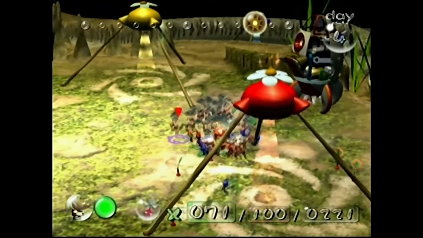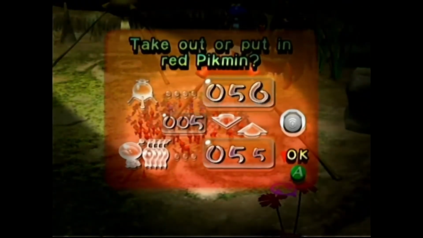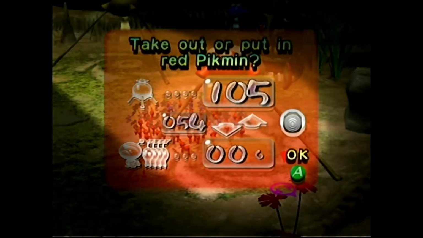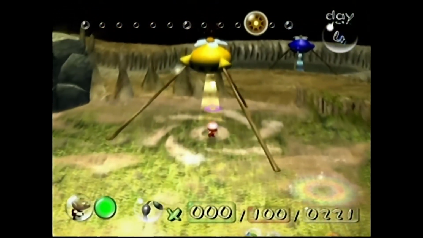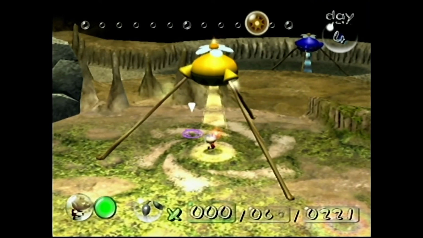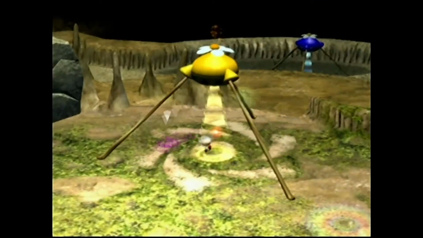So, I'll put away some of the reds. Say about all of them. Why not? Dismiss them. And wait for a few Pikmin to leave. Okay. And 20 should be good.